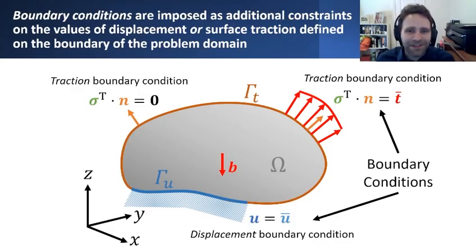The other type of boundary condition that we can prescribe are traction boundary conditions, or in other words, external surface forces that we might apply. And we would apply those traction boundary conditions anywhere on the exterior surface where we're not directly prescribing the displacements. And there can certainly be traction boundary conditions that are describable like an externally applied force or distributed load. And that could be represented in terms of prescribing directly the components of traction or the components of stress that are exposed on a particular surface.